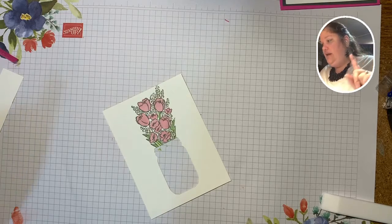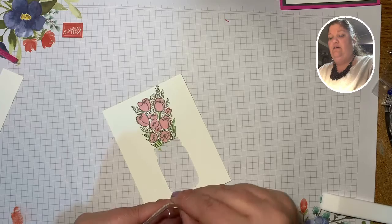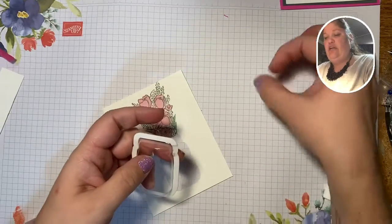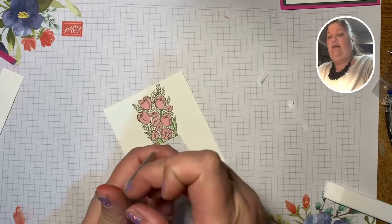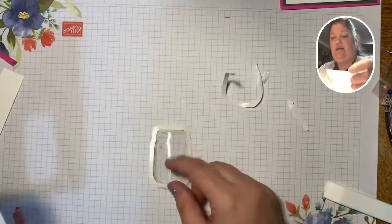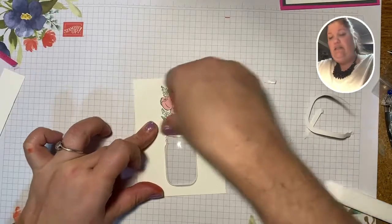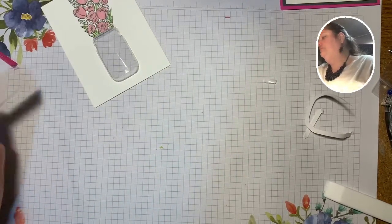So we are then going to go ahead and grab our shaker jar. I'm going to peel. This is the Mason Jar Shaker Domes, available in our annual catalog as well. We're going to grab that release paper off of the front. And we're going to set the jar dome down and then lay our paper on top of it. That's what I found to be the easiest. Okay, I'm going to push that aside for just a minute.